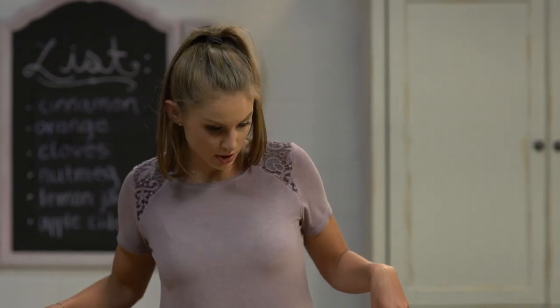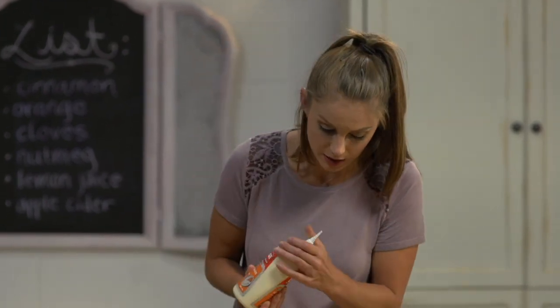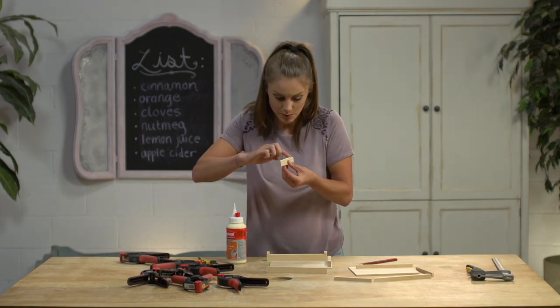I've got my fast drying wood glue, whole lot of clamps, gonna need those, but the glue's gonna do the trick. I don't need any brad nails. Obviously not gonna be screwing anything together. So this should come together pretty quickly. I just have to be accurate. Oh, and watch where you're gluing. You can spread it out with your finger.